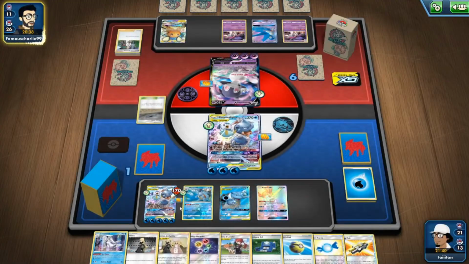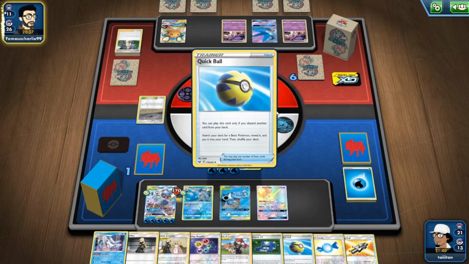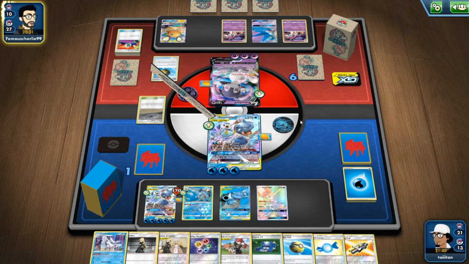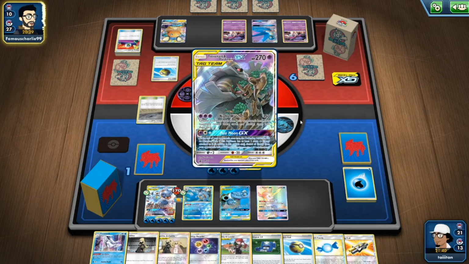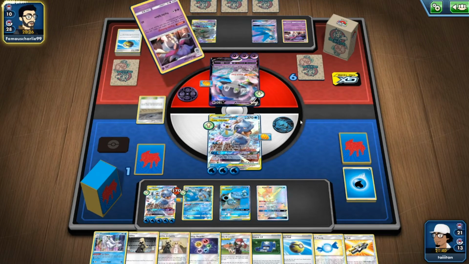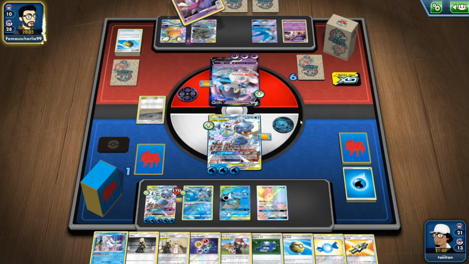Latios is going to be a problem, which means I need Blastoise, and I need him quickly. Or Keldeo would work, actually. Right. I'm going to energy recycle. Get Misty and Lorelei again. Set up Keldeo, because I can stop Latios and Dusknoir and Trevenant.